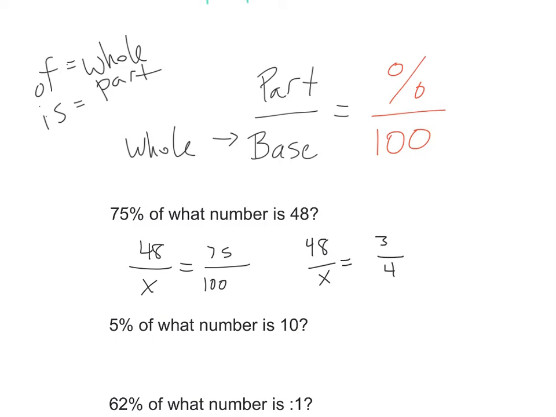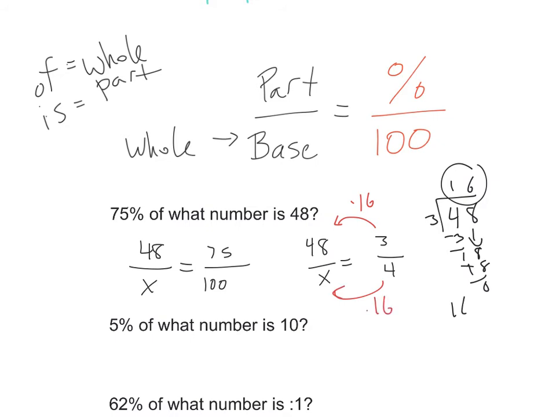And so is there a way that we can make 3 into a 48 and then get some kind of proportionality there? Well, does 3 times something give us 48? Well, I think so. But if we're not sure, we can do the division real quick and say, well, it goes in there once, and that's that, minus that, 18. 3 goes into 18 6 times, and so that's 18. Oh, my goodness, look at that. 16, right? So 3 times 16 gives us 48. So we do the same thing on the bottom, times 16. And when you take your 4 and you multiply by your 16, you get 64 as your answer.